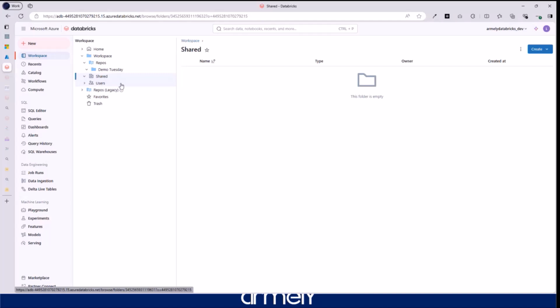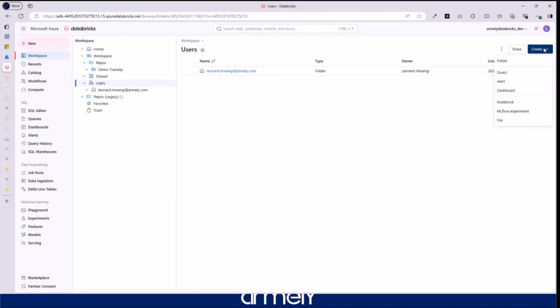Then whatever is shared, I can see what's shared with me, the users that we do have in the platform. At the moment, I only have myself. But yes, we have the ability to have other users, and we can absolutely create other users. So that's one of the cool pieces that we have there.